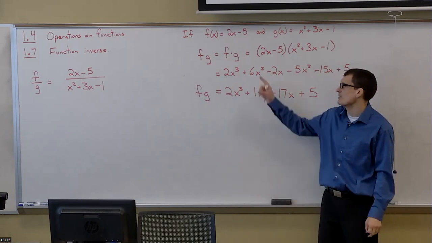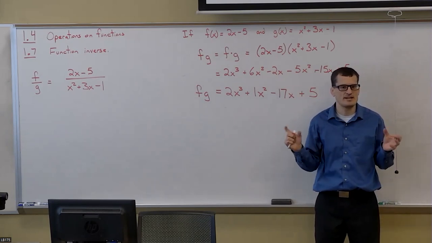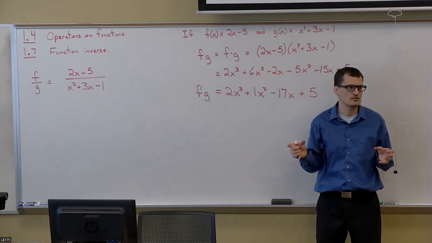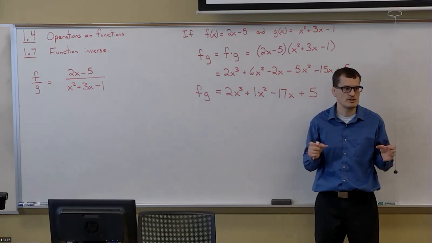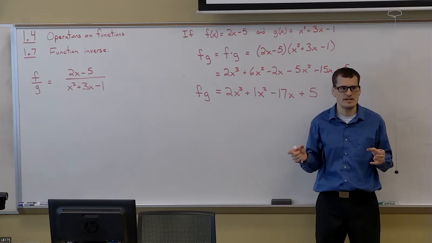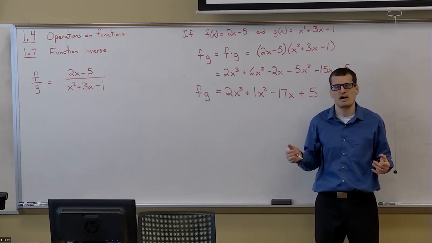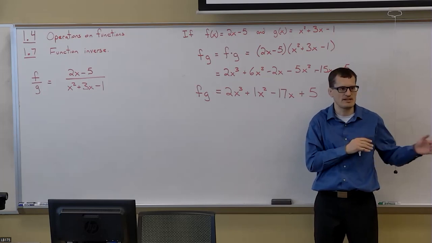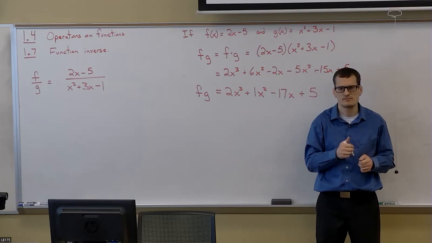Now, just a very quick aside, you're not going to be tested on this. If we talk about the domain of when you add two functions, it's going to be the same as the domain of the original two functions. So if the original two functions' domains are all real numbers, adding, subtracting, multiplying give you still a domain of all real numbers, like this one did. If there was a problematic spot, you'd have to avoid that problematic spot when you added or subtracted or multiplied as well. Does that make sense?